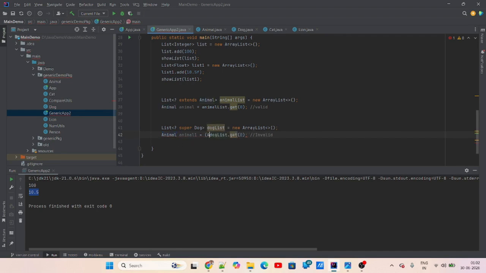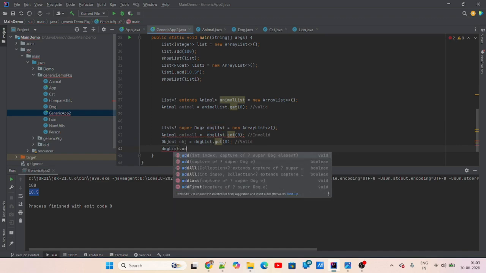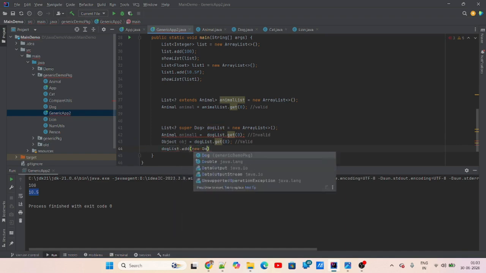Otherwise, we'll have to do the casting. Casting works, right? That's the problem here. But if I make this statement Object equals to, it allows. So this is a valid statement because whatever you get, the highest superclass is Object. That is valid. Now we'll try to add data in this list. dogList dot add. Let's add new Dog.